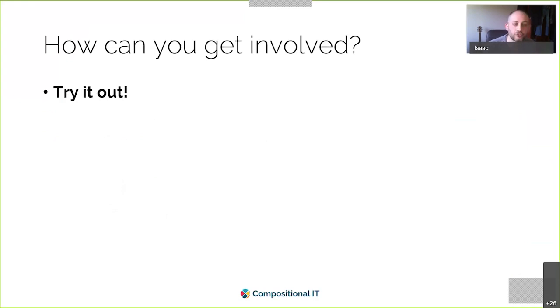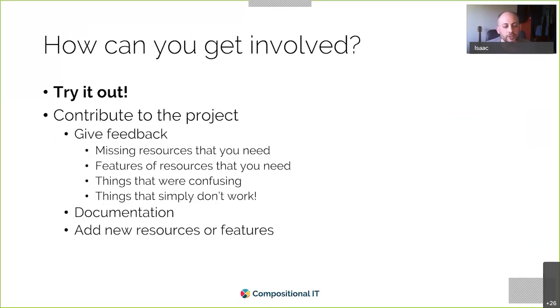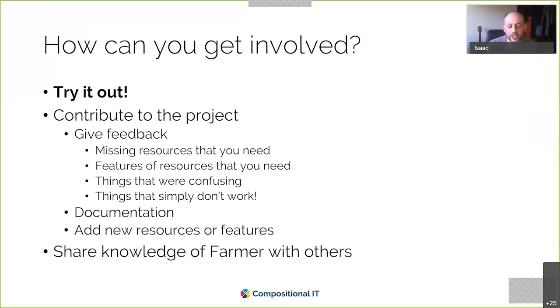How can you get involved? Just try it out. It's just a NuGet package, dotnet add package Farmer. You can contribute to the project by just giving feedback. You can message me on Twitter or Slack. You can raise GitHub issues. You could add documentation, even add new resources if you want, and share knowledge with others.